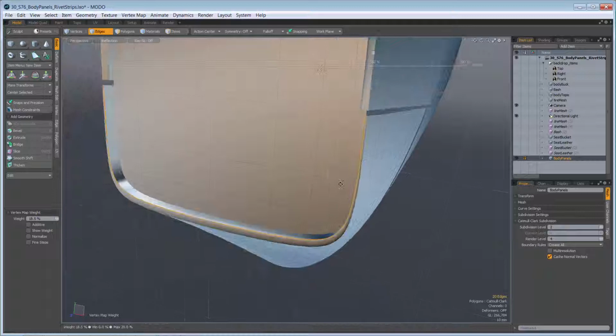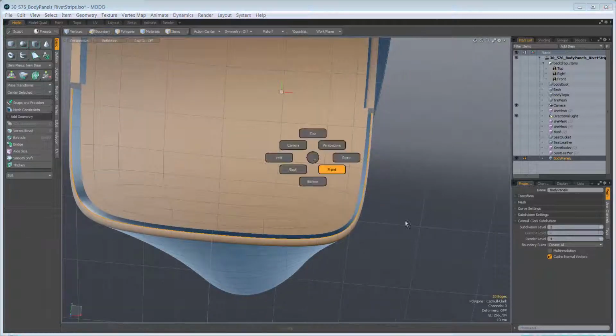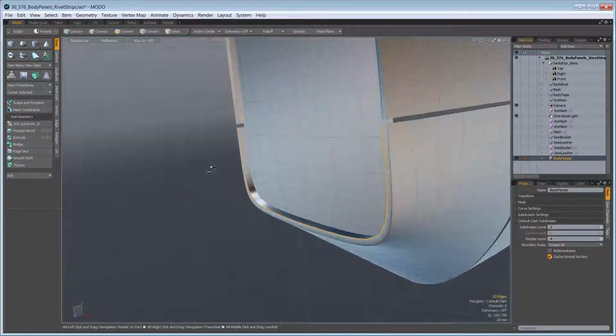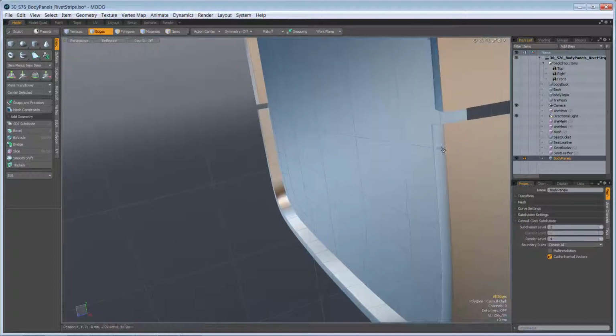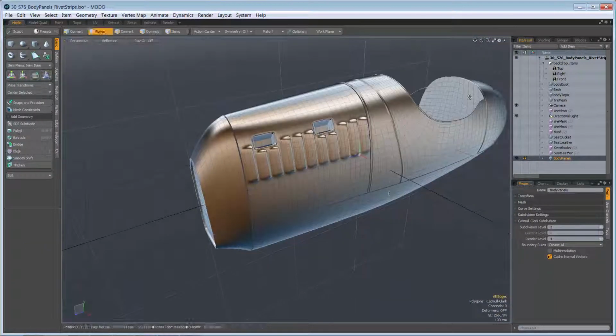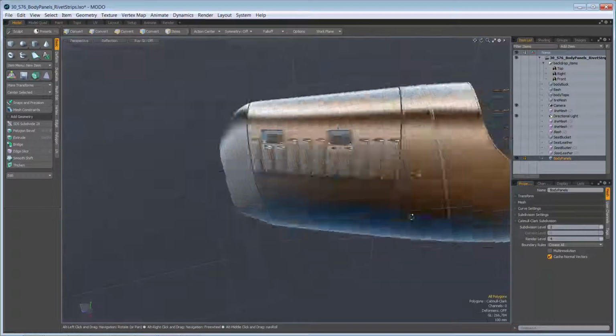And we didn't scale this one in quite as much, so let's go to the front view. R for scale. We'll scale that in so that it matches the top a little more closely. There we go. That looks pretty good. Let's move that back. There we go. That matches up pretty well. Nice. So that's closed off. We got a piece of plywood back here. We are looking good, folks.